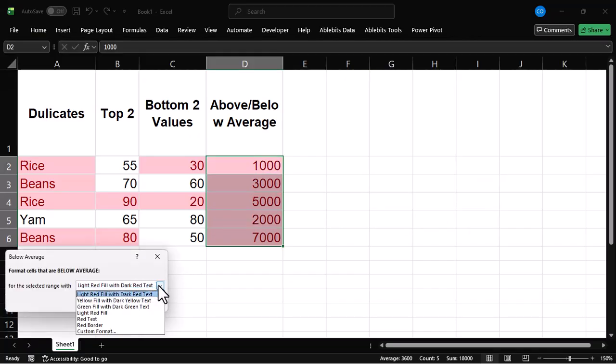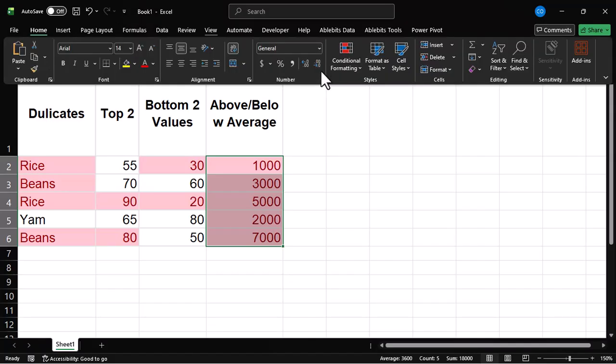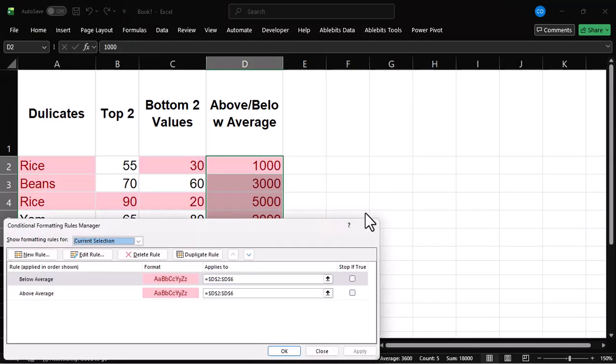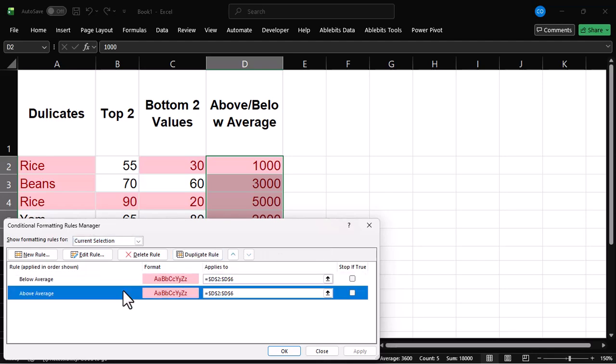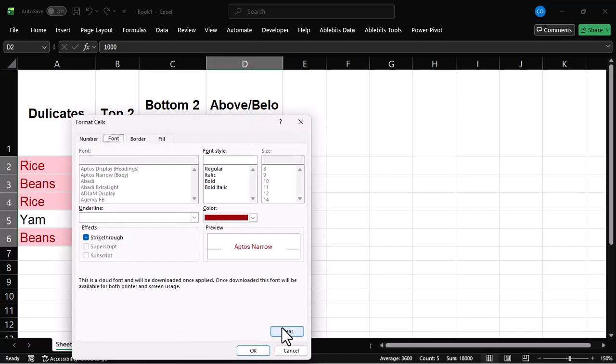We can change the rules. Let me also show how Manage Rules works. Let me change those that are above average to green instead. This is above average. You can just click Edit Rule, then Format.